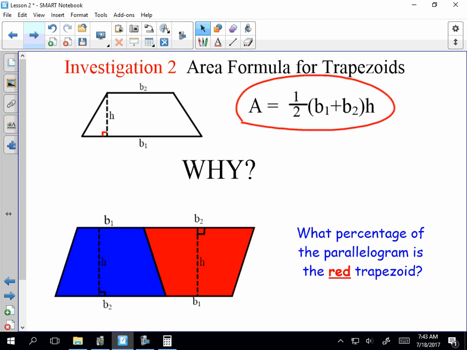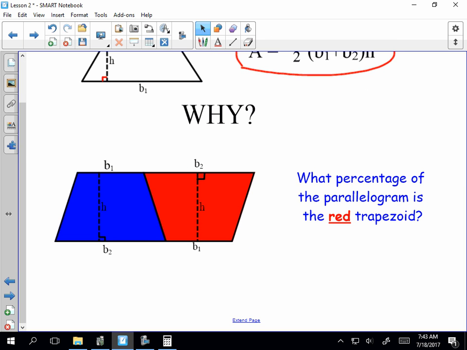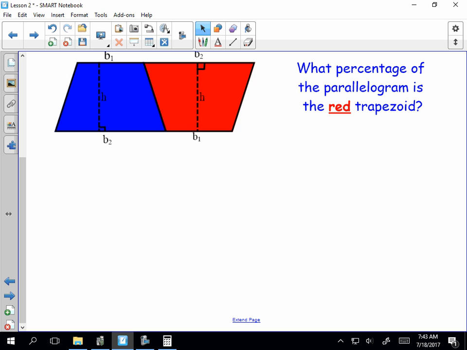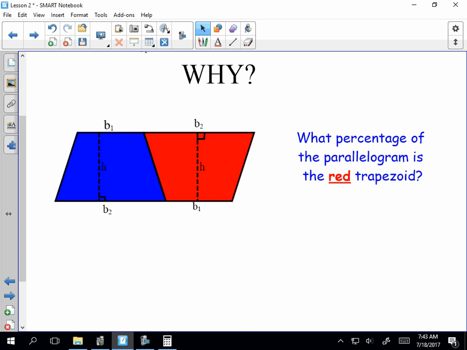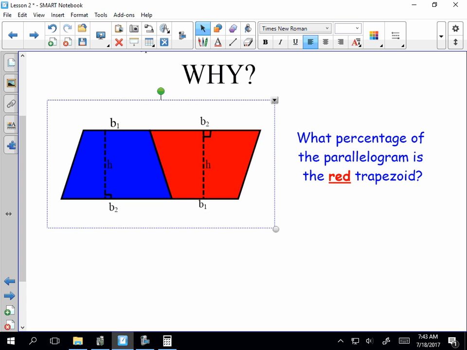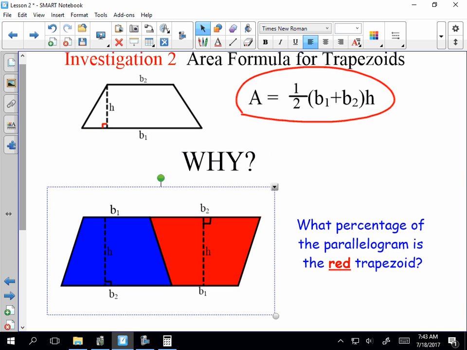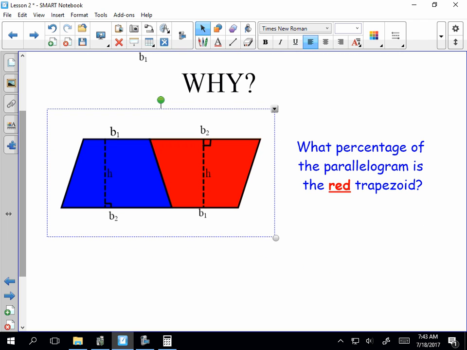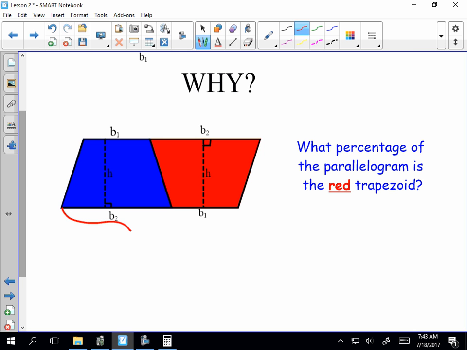Once again, we're always trying to build into a parallelogram or a rectangle. So notice what we did here. We have our 2 trapezoids, and we've made a direct copy of the first and just turned it upside down. So now if you notice, our base measurement is the sum of the top base and the bottom base put together. Our height measurement is the same height for both.